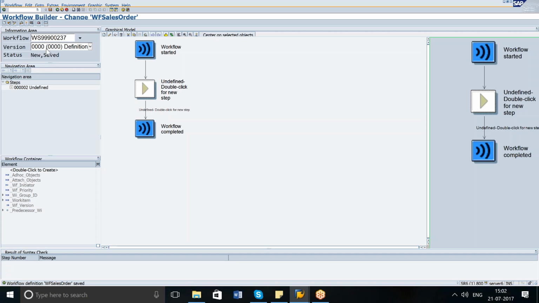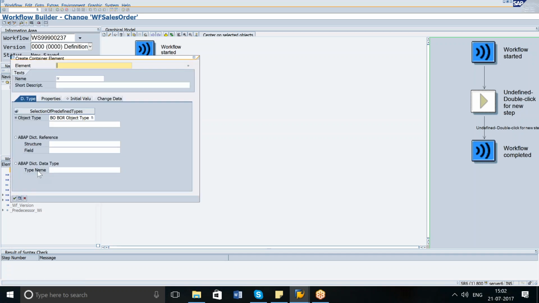Okay, now as our workflow is dependent on changing of the sales order, so I would go ahead and create a container which has the sales order. Okay, now you could see that I have different options which I could refer to: an object type, dictionary reference.